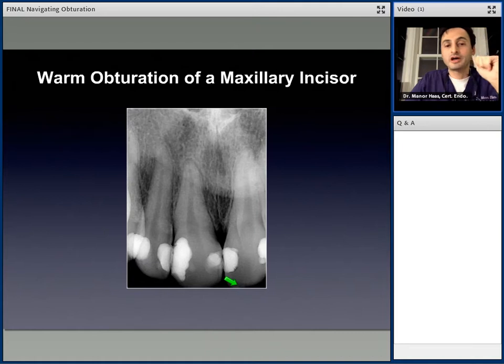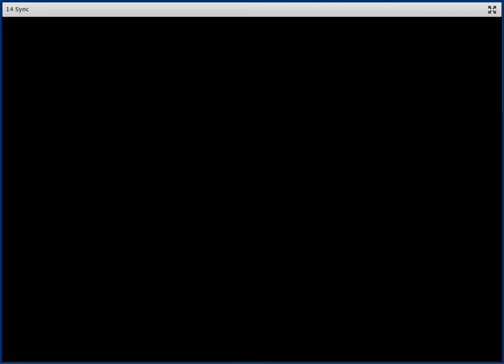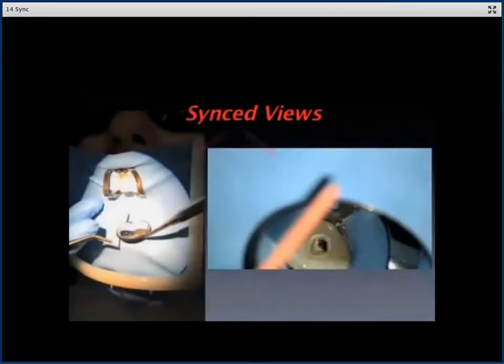So I'll show you this obturation over here, okay? And here's a maxillary central incisor, which needed root canal treatment. And you look at this anatomy, and this is something that I'm sure all of us should be able to do. And what I'd like to do is sort of lead you to this video. So from that one central incisor, let me show you what it takes to obturate that canal. And you be the judge of how easy or difficult it is.